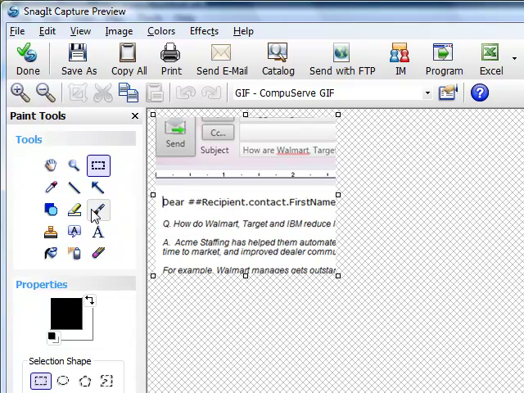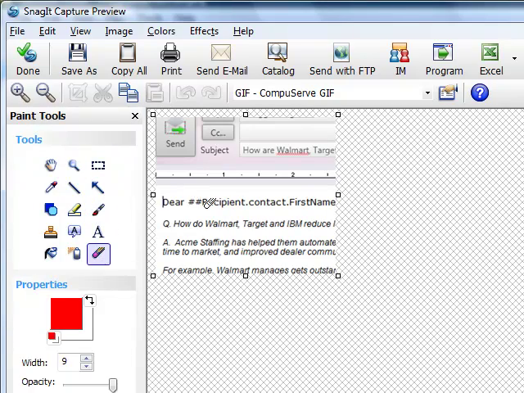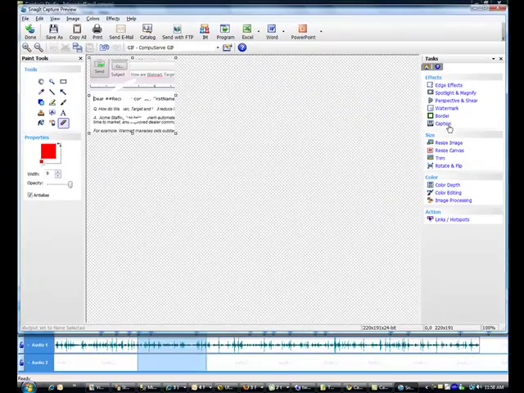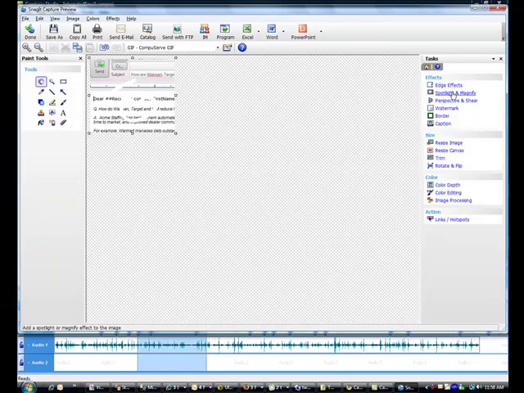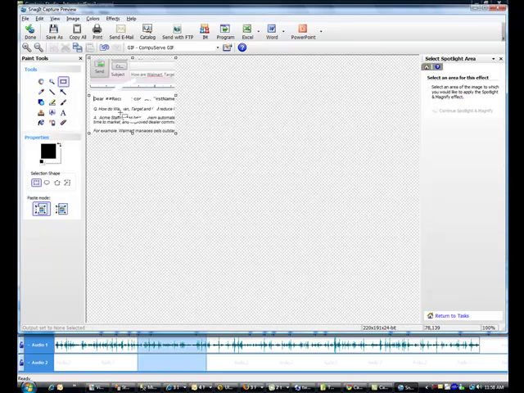You can further dress it up, obviously, with some of these tools. Change the image around, and you can have side effects on it to spotlight things and magnify different parts and so forth. Really great tool.